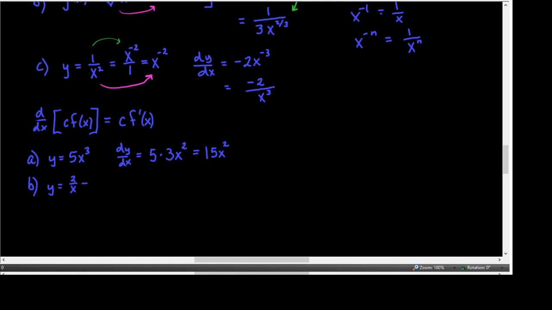Again, I'm going to rewrite this, and I'm going to pull that x up into the numerator by changing the sign of its exponent. And now I'm ready to find the derivative using the constant multiple rule. The derivative of 2 times something is 2 times the derivative of that something. Using the power rule, that's the old power, negative 1, times x to the reduced by 1 power, be careful, negative 2. And so that answer is, in simplified form, negative 2 divided by x squared.